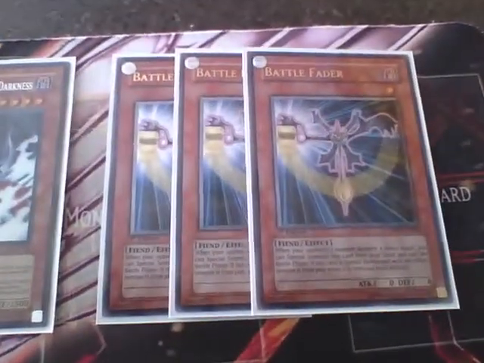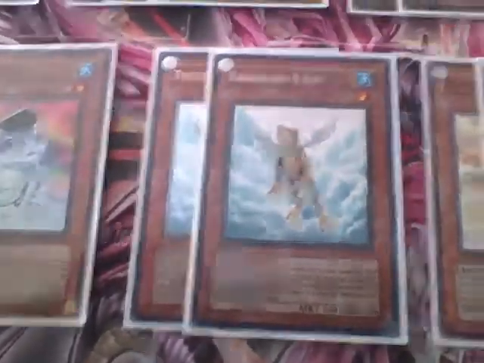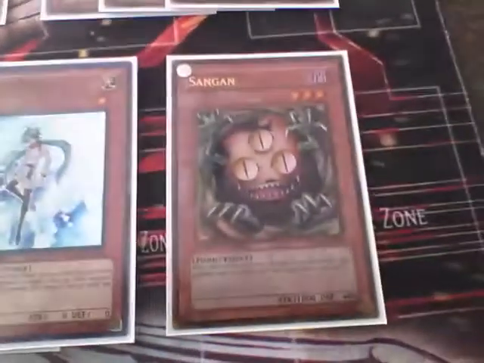Next up, we got the 3 Battle Fader. Yes, those are ultimate rare. They're very sexy. I need one more first one, though. And for the Frog engine, we got 3 Swap Frog, 3 Dupe Frog, 2 Treeborn Frog. We got the 1 ultimate rare back there. I'm still trying to get another one. It's only like a $10 card now, which is kind of funny. 2 Ronintoadin, 2 Effect Veiler, and the 1 Sangan.